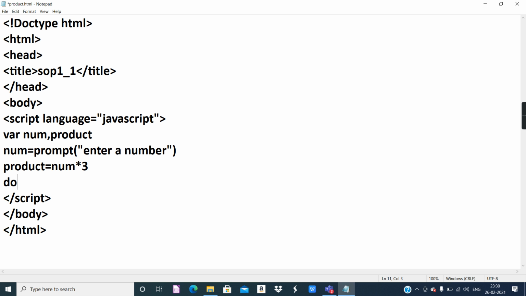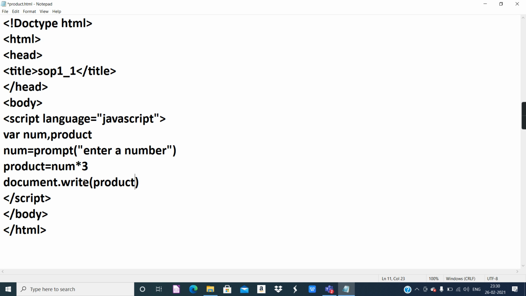And finally, we will display the output with the help of the document object. Document. Actually, what does document mean? I'll explain to you, but let me first type and execute it. Dot write. Write is the method. And in the string, okay, let the string be entered after some time. First, we will just try to display the answer. Our answer is stored in this variable known as product. So I am providing the variable name product.